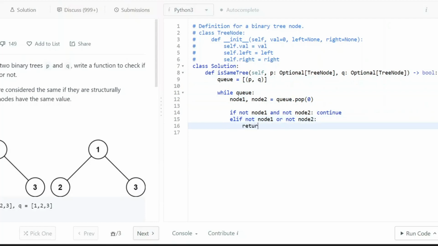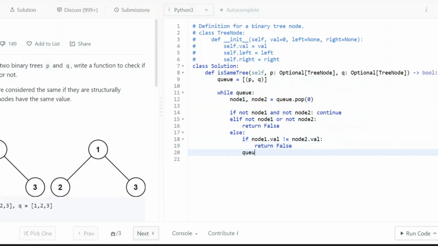Then we want to make one last check. And what are we going to be checking? We want to check that the values are the same, but instead I'm going to be checking if they are not the same. I'm going to be returning a false immediately and just exit that code.